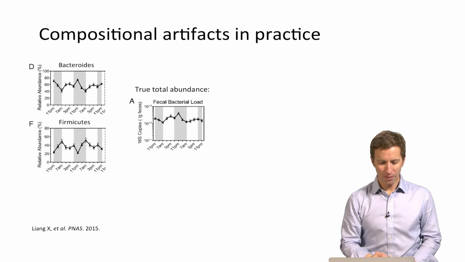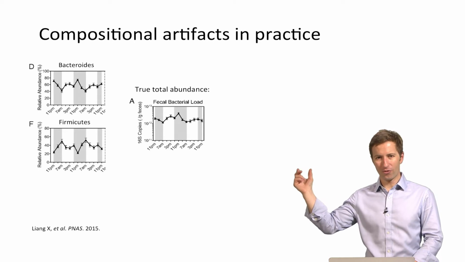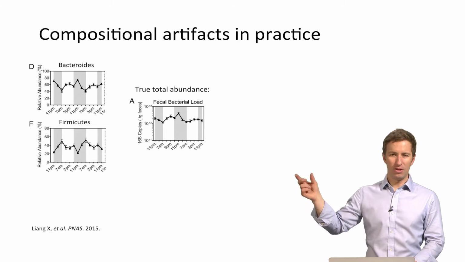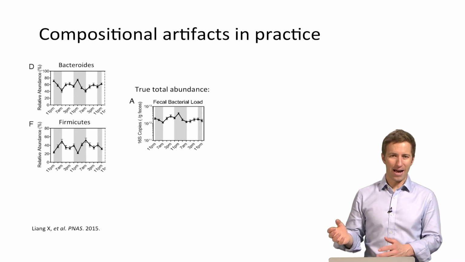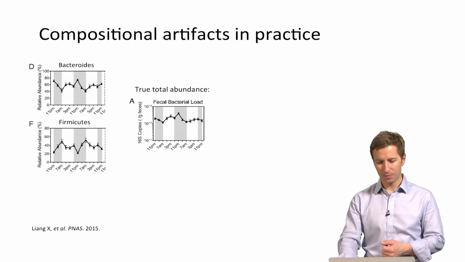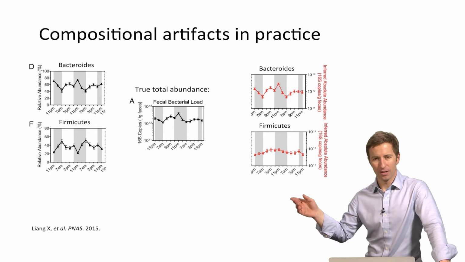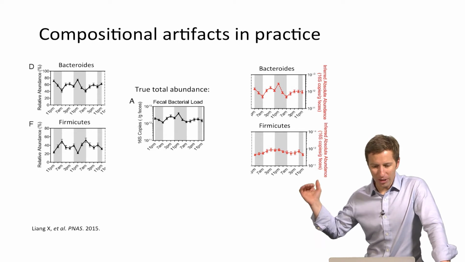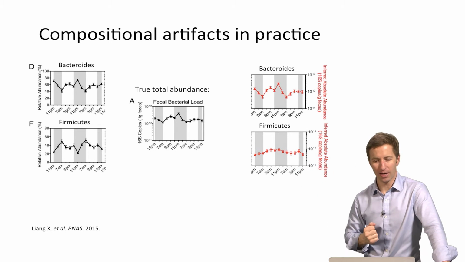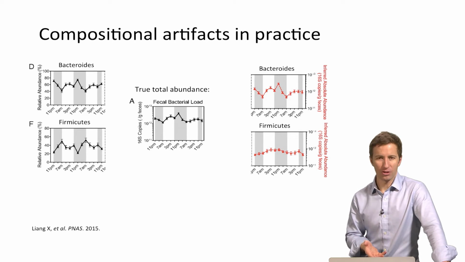So what they did was to multiply the fractions, that's what's shown in the relative abundance, by the total load in each sample. And now they have absolute counts rather than relative abundances. And then this is the transformed data. So it turns out that Bacteroides is actually much more prevalent, about 10 times as prevalent as Firmicutes in these samples. And its signal doesn't change very much.